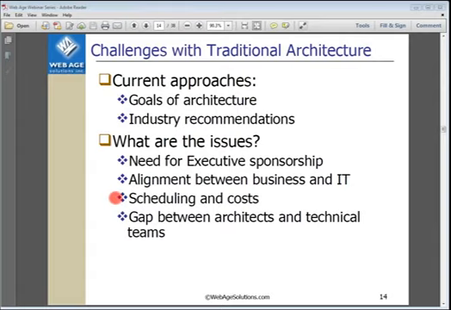One of the problems we have with traditional architecture is the big cost up front to doing it. If I'm going to be asking for a huge portion of a budget, you're going to have a lot of pushback from the leaders in the business because they haven't seen value for it. How long is it going to take to actually get something done that we can see a return on that investment? So we're trying to figure out how we can keep those costs in check and deliver value earlier.